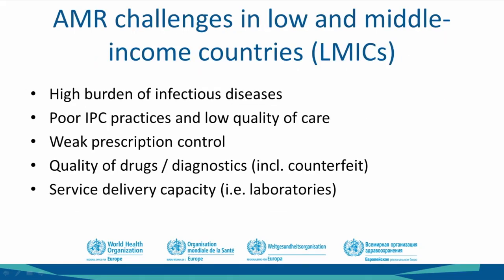So let's look at the specific challenges for low and middle income countries and why they are particularly at risk. Low and middle income countries usually have a high burden of infectious diseases, a large proportion of which could be caused by resistant pathogens. This burden is maintained through poor infection prevention and control practices and a generally low quality of care. There often is weak control of prescription or enforcement of legislation against over-the-counter sales, as well as the issues of access versus excess. There may be issues with quality of drugs and diagnostics, including counterfeit or substandard medicines. And generally there is a low service delivery capacity, including diagnostic support by laboratories.